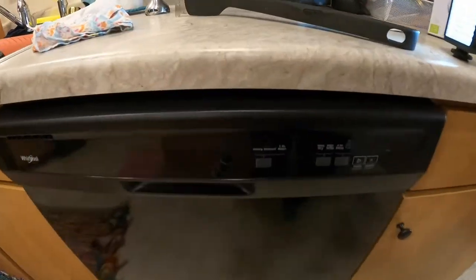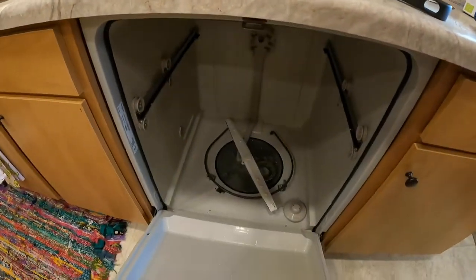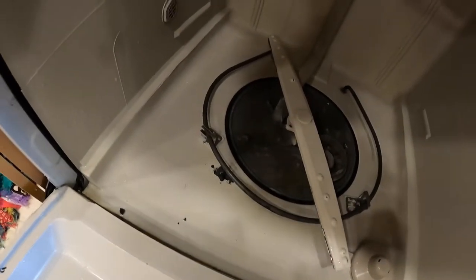Welcome to Ronan's Corner, and have you ever accidentally melted something in the dishwasher? I'm about to show you how to clean it up.